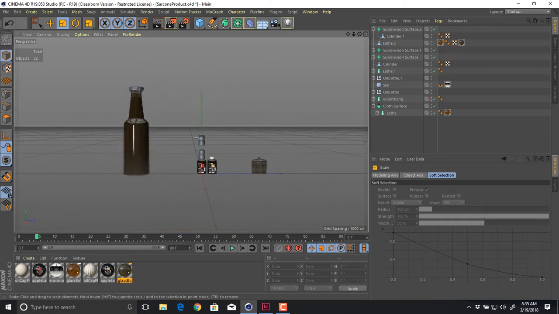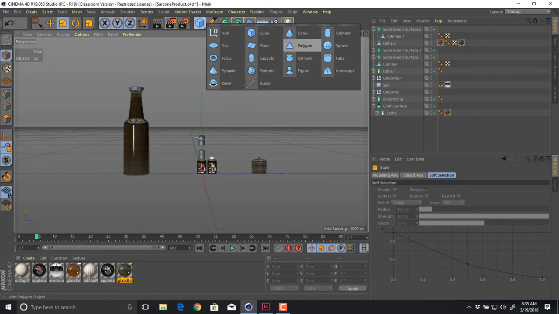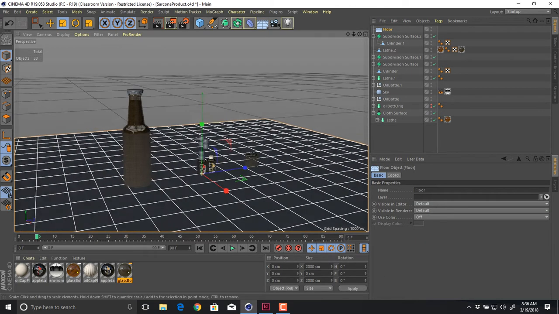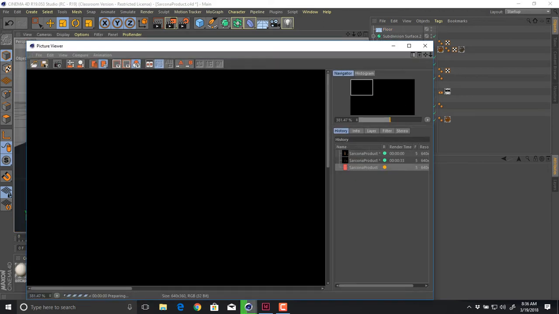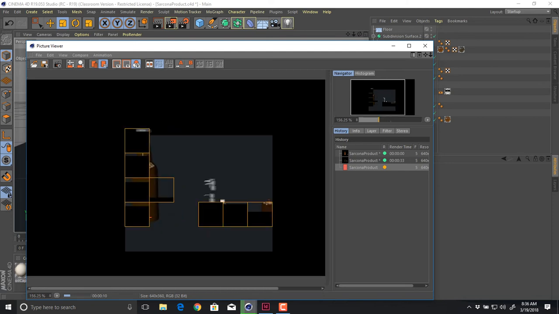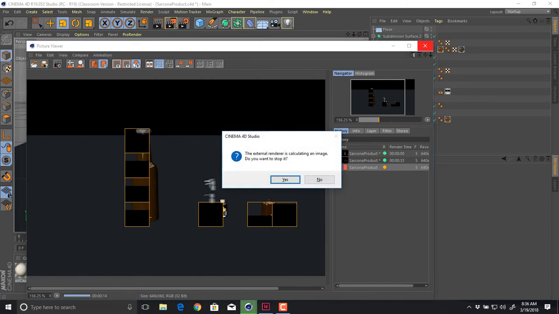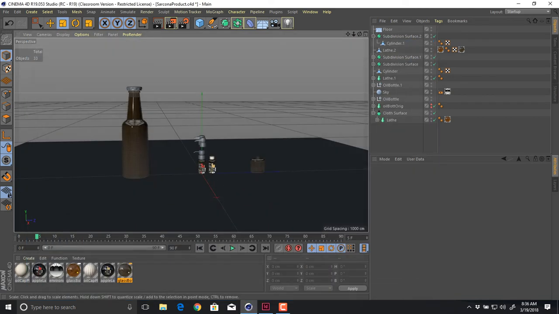Okay. So once you get your products modeled, then you can start creating the backdrop and the rest of the area. So last time when we did our text, we created a floor, like from here. You don't need to resize it because the floor is an infinite floor. So this will go on forever. Do you want us to create a floor for our project? Yes, we need a floor to capture reflections and shadows and whatever else. I found one on HDRI. Okay, so there's our infinite floor.